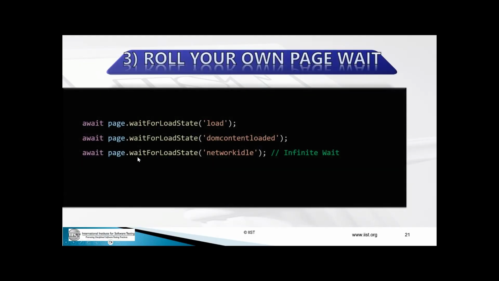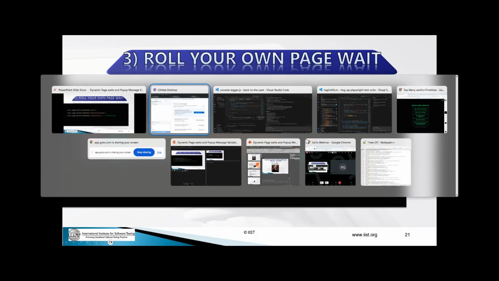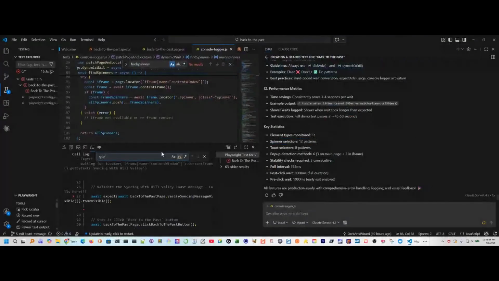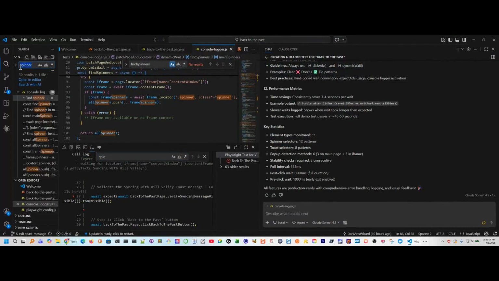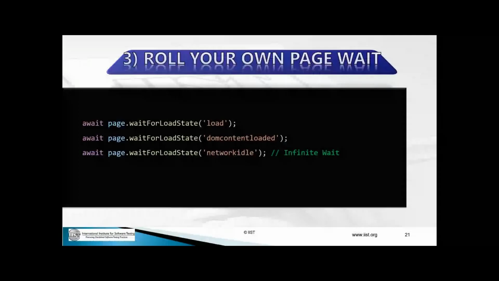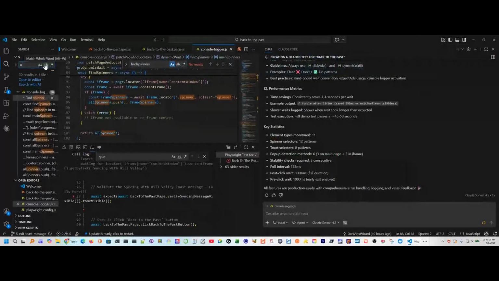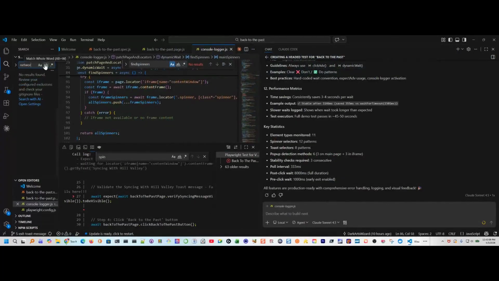Our next process, we're going to roll our own page wait. As I mentioned over here, the wait for load state is a network idle. I don't want to have all of this peppered throughout my entire framework. I want it all inside of one location. And so if I go to, let's see, I want network idle.